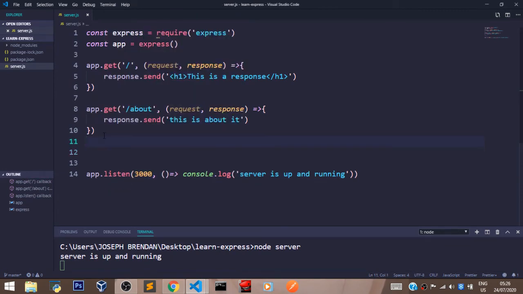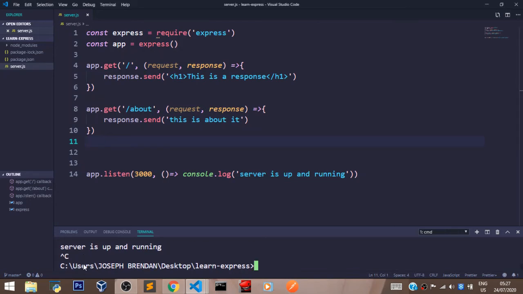So at this stage, we have learned the very basics of Node and Express. So I am going to use our knowledge to build a sign-up API. And at this stage, we shall learn how to use MongoDB to store our users that are signing up on our application. So every other thing about Node and Express will be explained while we are building this project. So let us break the server here.